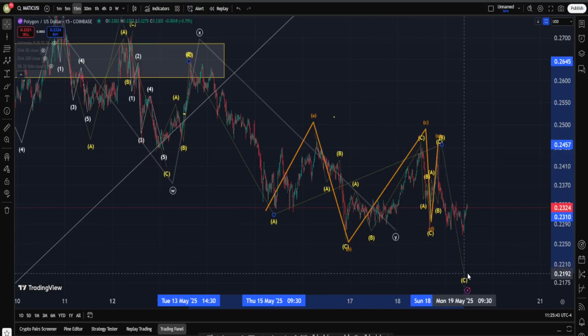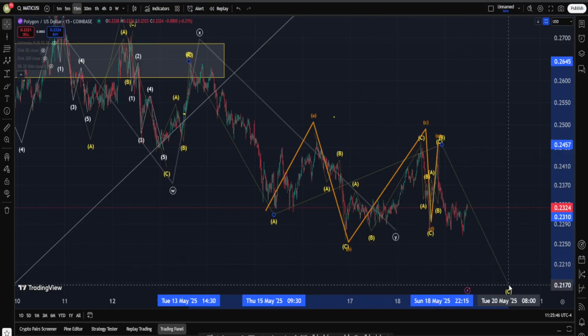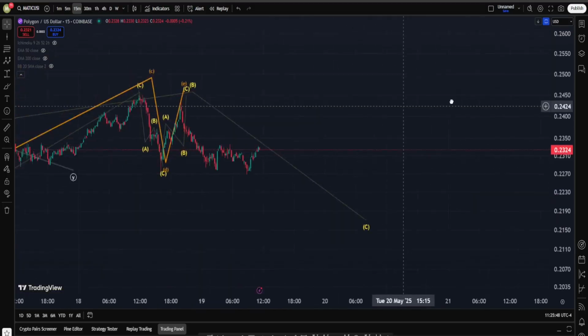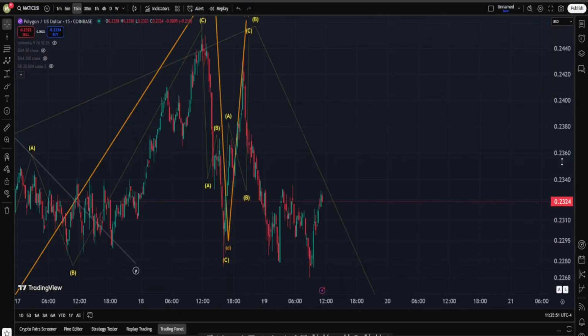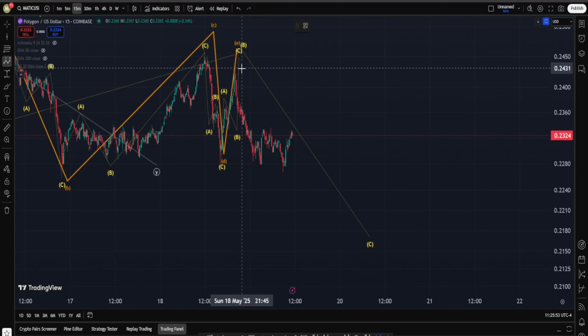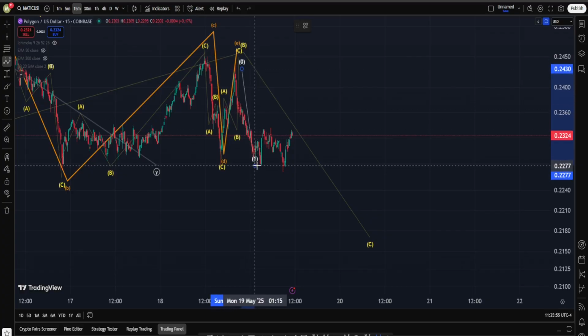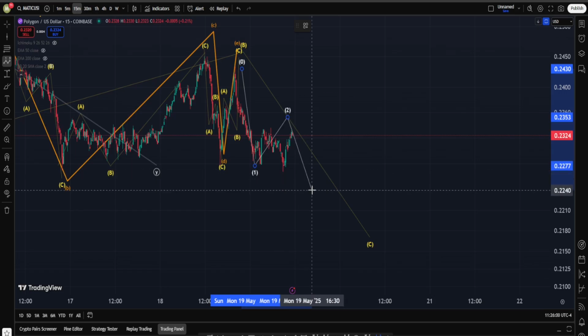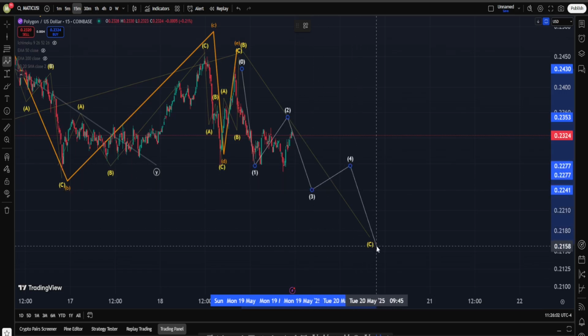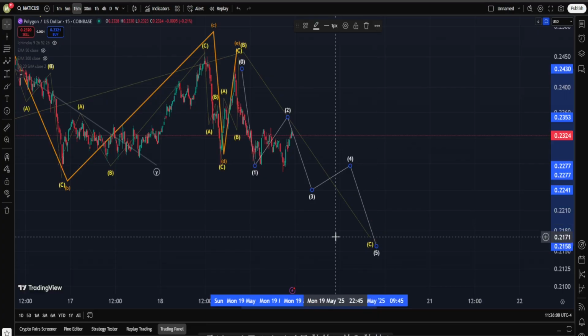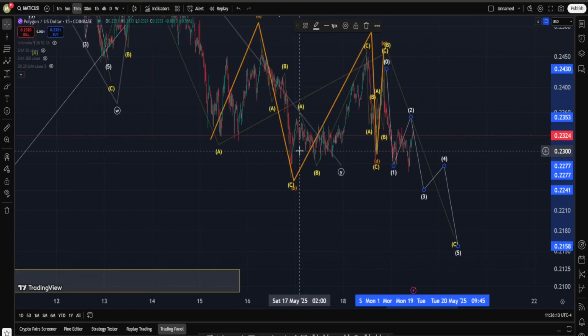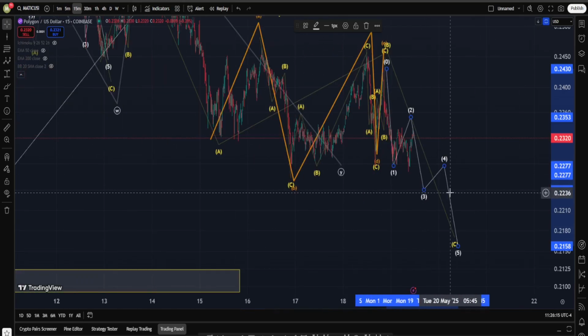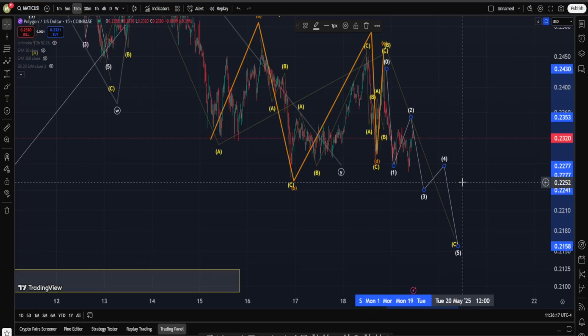And I'm trying to tell you, I think maybe this is now going to be the end of our B leg. Now, if this is the case, we need to be able to find another 5 wave down into our C leg. And here is what is going on in my mind. I believe this can be our initial impulse down into a wave 1. This might be like a flat structure into wave 2, and soon we may see another small move down into wave 3, 4, 5. And again, focus on the word small. I do not believe this is going to be that much of a strong move on the downside in Polygon. And if we get this at that point, I am going to open some long positions. But for now, I think I need to be a bit patient.